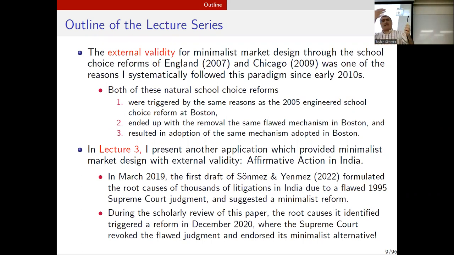I'll give some of the details, but they have horizontal reservations and vertical reservations, which correspond to different kinds of mathematical operations. Horizontal reservation has to do with giving a minimum guarantee, but the standard technical choice rule is a complicated object as far as practical people are concerned. You first have to allocate the reserved positions, say for girls, and then everything else. This is not a straightforward idea for laymen. What is more straightforward is to first allocate all positions by merit and then do adjustments. They did the adjustment one.